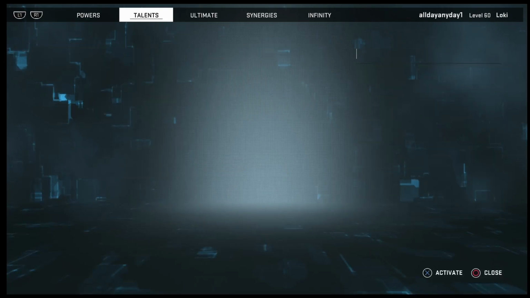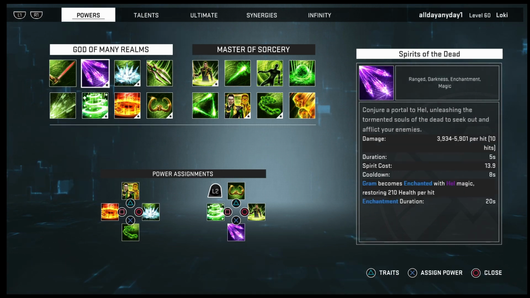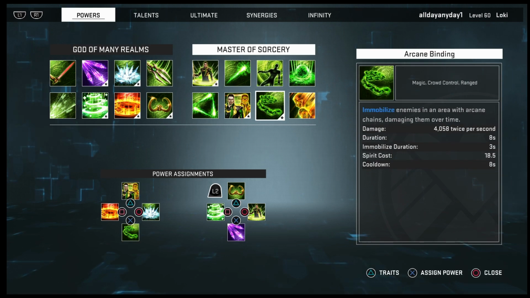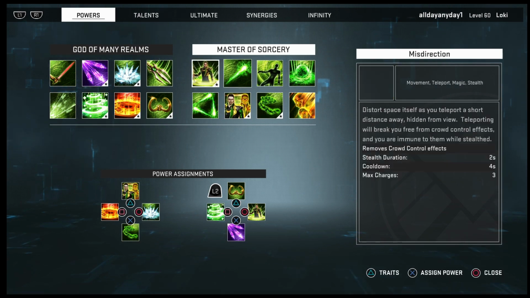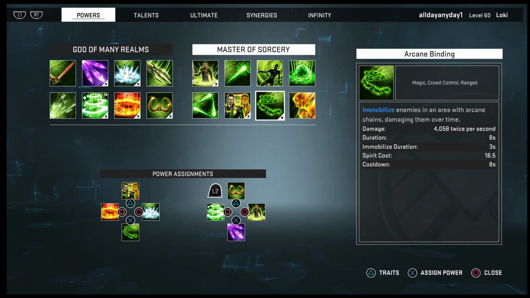So by the way, this build is mainly just for the trials, not necessarily for everything else. You can use it in your regular farm build, but it will be a little slow. Instead of using something like Arcane Binding, you would use Staff Blast or Spatial Deception. But for trials, I would definitely recommend using Arcane Binding over the others.